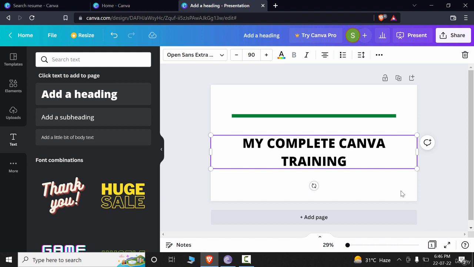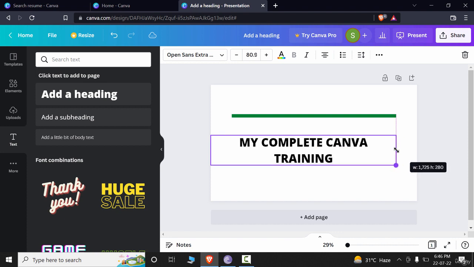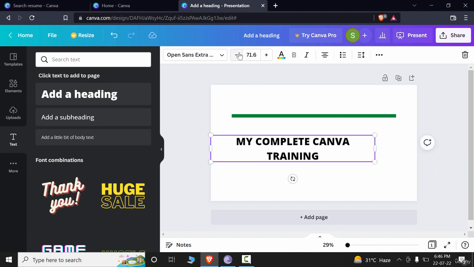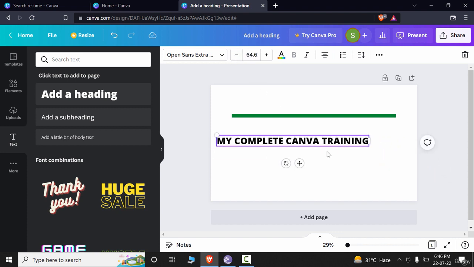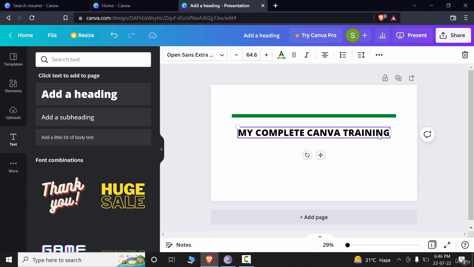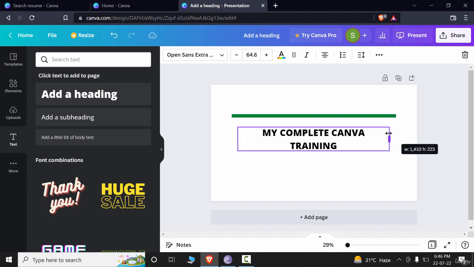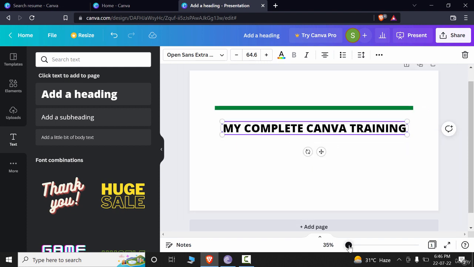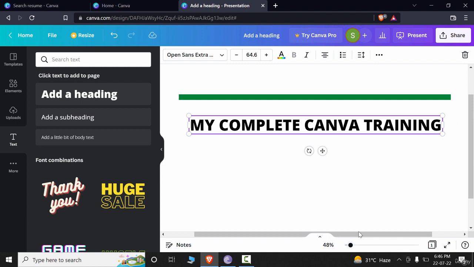now this is my heading. First of all, I want it to be a single line heading. You can just reduce the size of it and the text size, and let's say now it is like this. Now my heading is of this size. I want it to be exactly aligned as per that shape. So you will notice that if I start moving it towards right, let me just zoom it a little bit so that you can see a proper form of it.